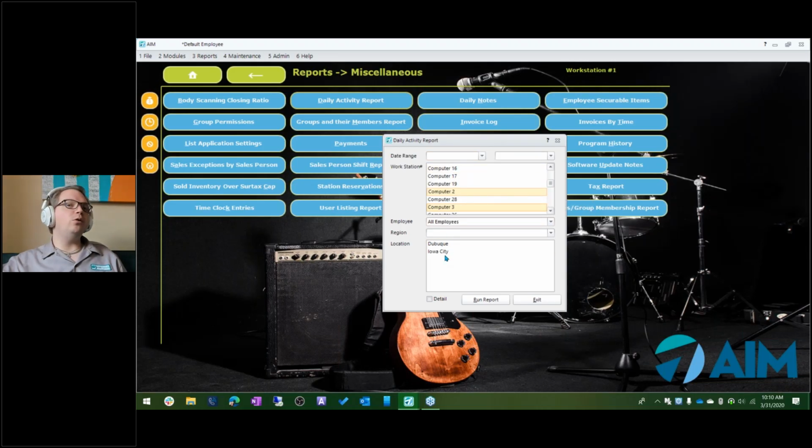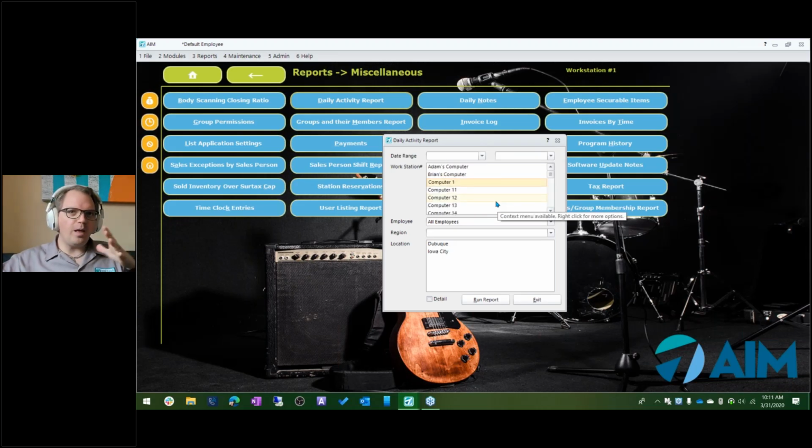You could also select multiple locations. If you have, let's say, 3 or more locations and you wanted to only run them for some but not all, you could make your selections in that way. Now, for the people who are basically brand new to the AIM system, when you have these selection windows like this, if you don't make any selection on these drop-down windows, then by default it runs it for all.